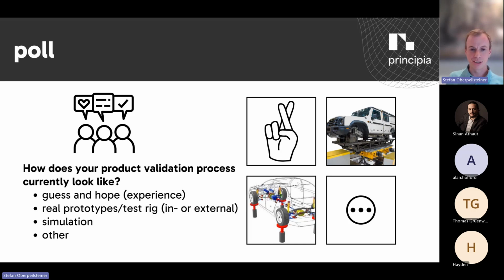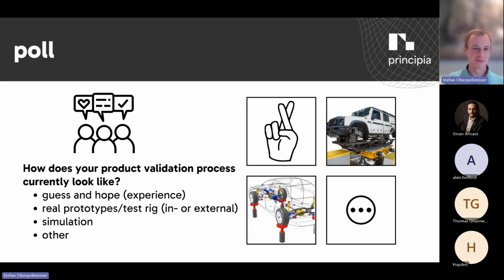Of course I answer this with simulation, and I can see that there are several answers. So there is guess and hope. I know that this is probably sometimes the case when simulation seems to be too complex, and the effort to do simulation seems too high, then guess and hope is for some the ideal solution.